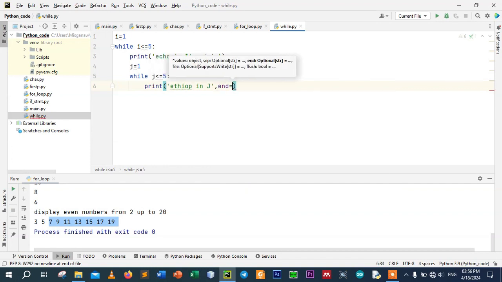The function of this space is to create space between adjacent characters, strings, or numbers.